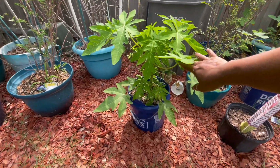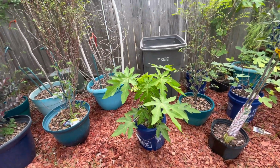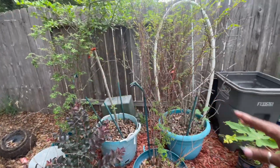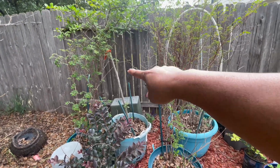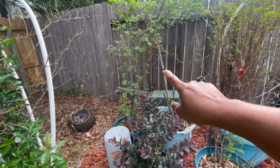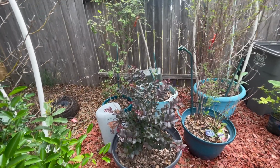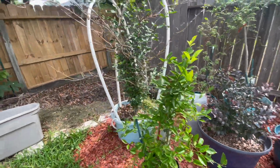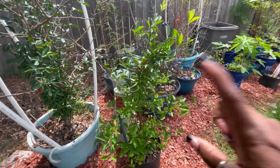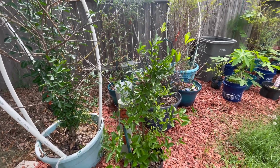This is my pomegranate tree. Look at that stalk, y'all. Just growing big and luscious. This is another blueberry. These are pink lemonade blueberry trees, y'all. So this is my mayhaw tree. That is Lorraine. That's her name. That is another blueberry back over here. And this is a crepe myrtle right here. Oh, come in the garden and fighting bugs. This is Karina. This is my Meyer lemon tree. This is a calamondin tree that I grew from a seed. So, as you guys can see, it is doing great.